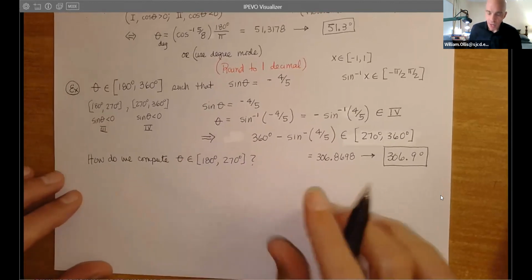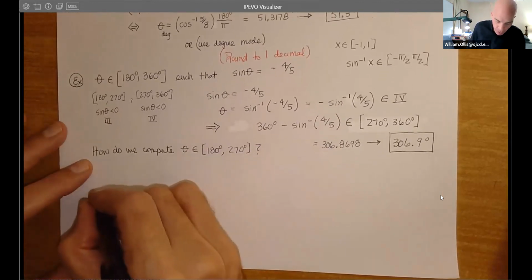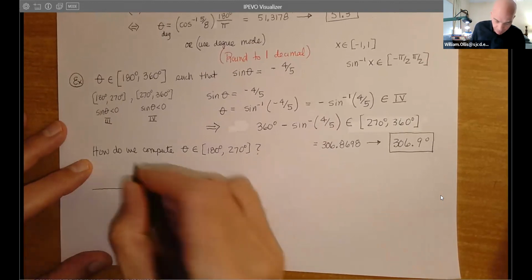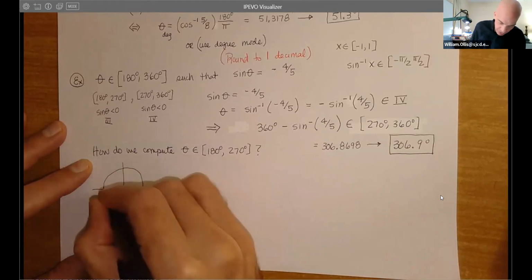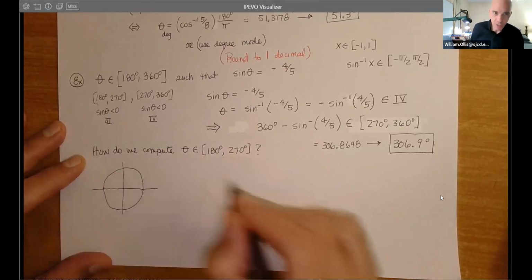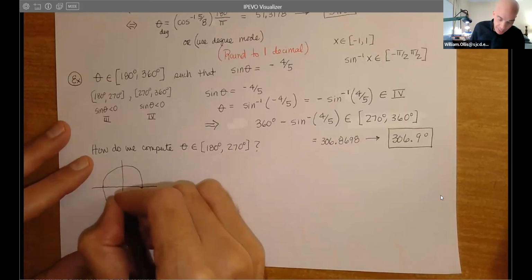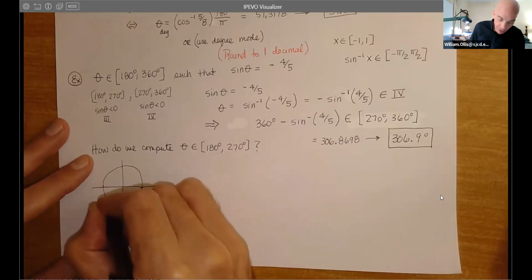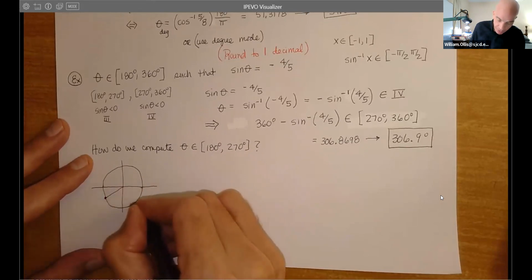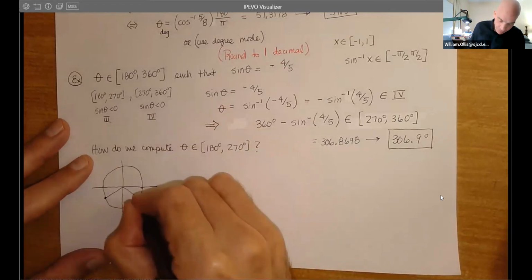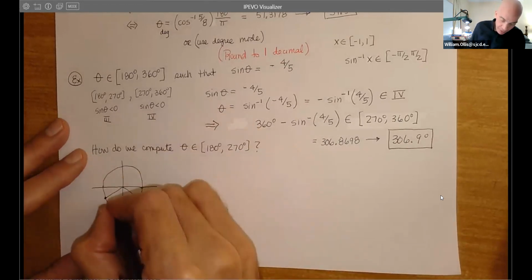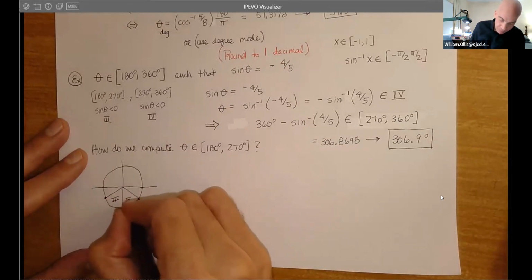Well, let's just do a little computation here. So notice, I'm just going to draw a little unit circle here to give us a little recipe, just a freehand unit circle. And say we've got this value and this value, which have the same y value. So I'm going to do a little visual here. So this will be in the third quadrant. This will be in the fourth quadrant.